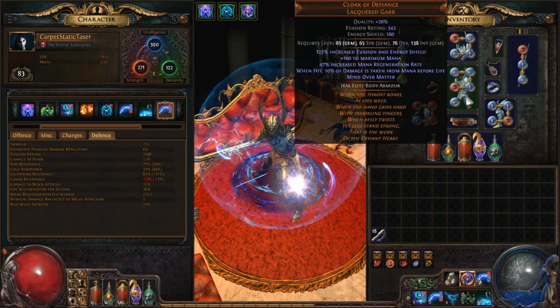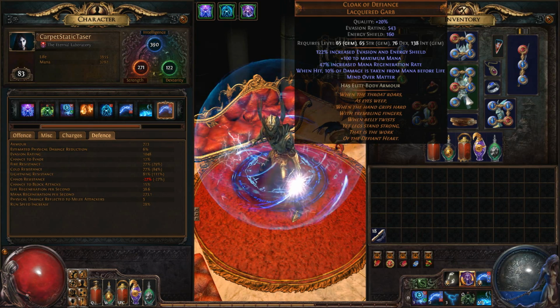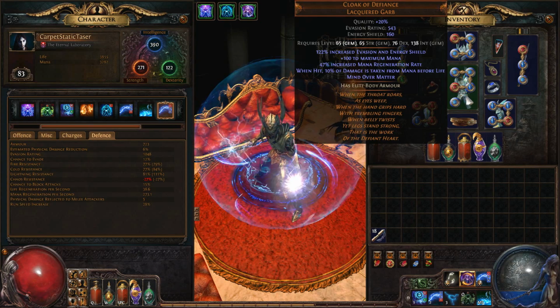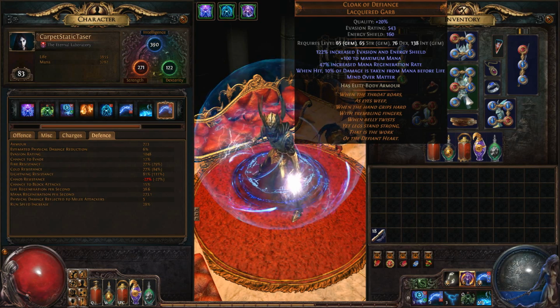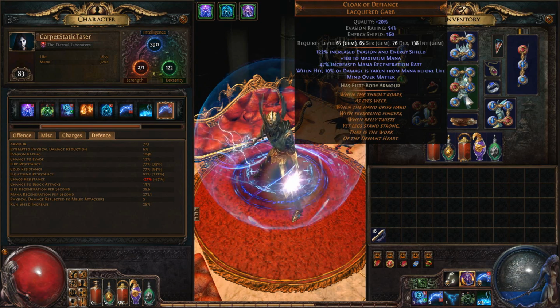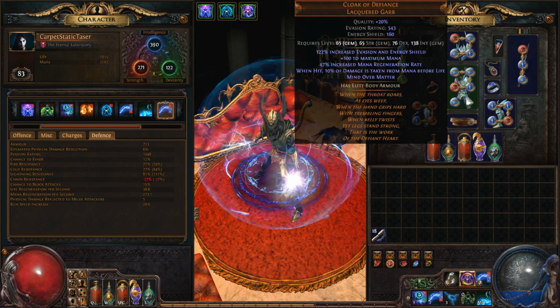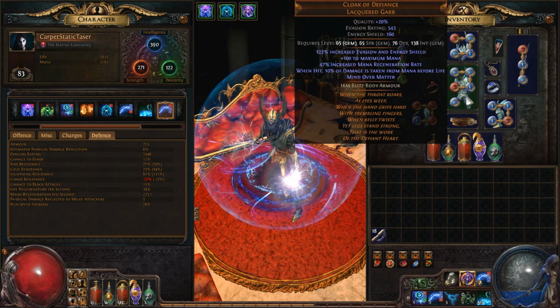Next up, I use the highly recommended Cloak of Defiance. Usually getting one of these without a 5 link or 6 link is pretty cheap. The prices are a bit high at the moment because of the popularity of Arc at the time of making this video, but generally Cloak of Defiance is something like 10 or 20 chaos. And what this gives us is the Mind Over Matter keystone passive essentially, and then an additional 10% damage is taken off mana before life in addition to that.